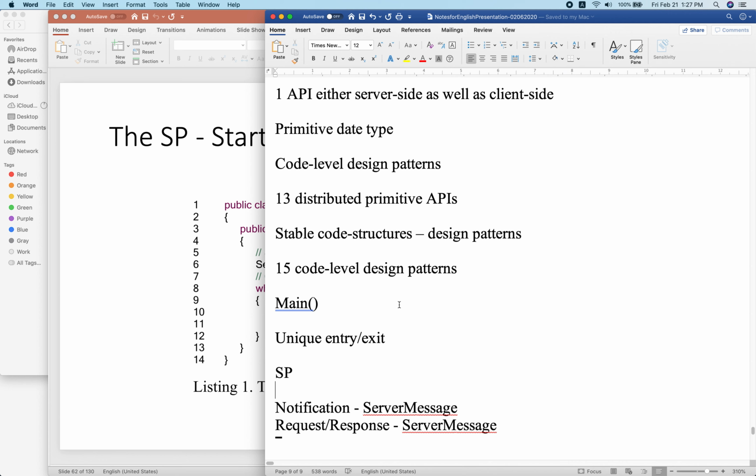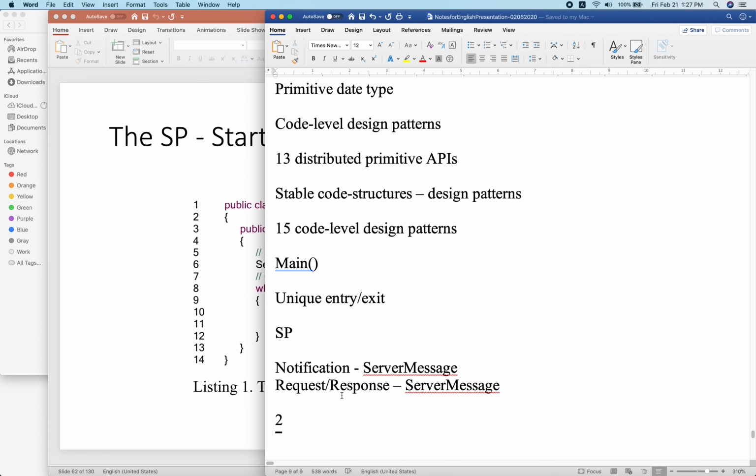So here you can see there is just one distributed primitive API, but there are two patterns, right? One is notification, another is request response. The code is very similar. You have seen the code before.